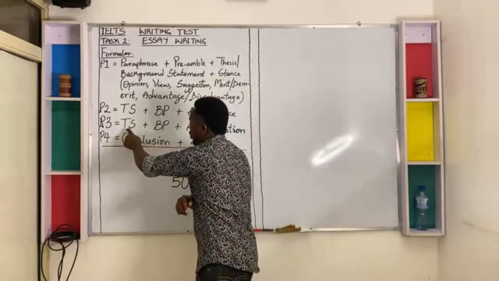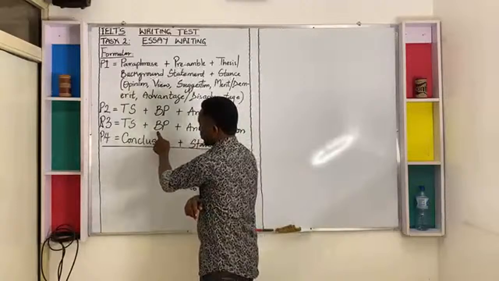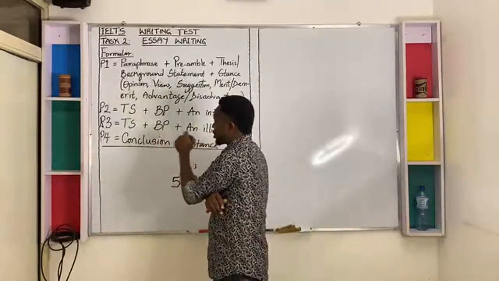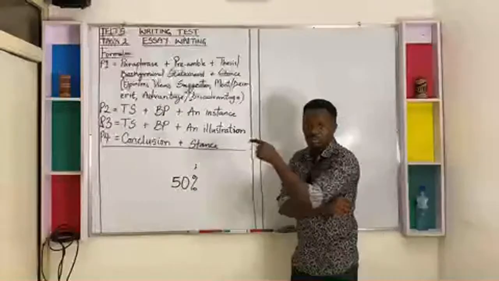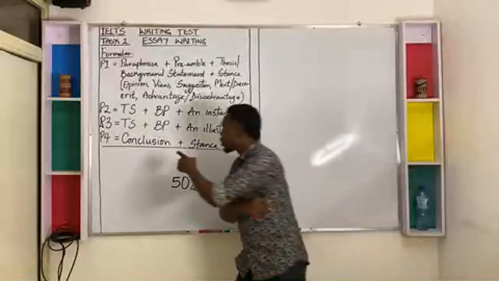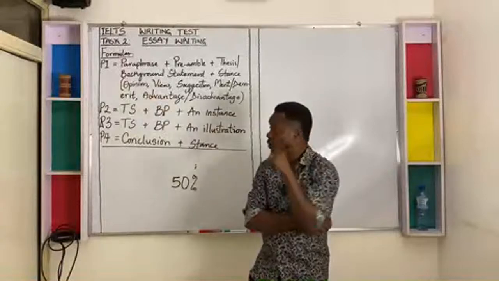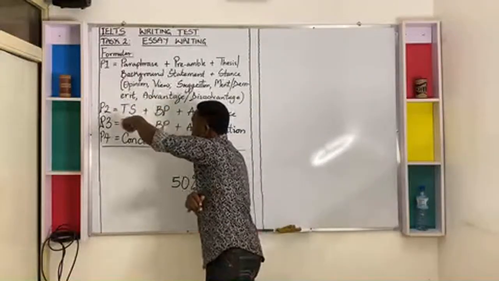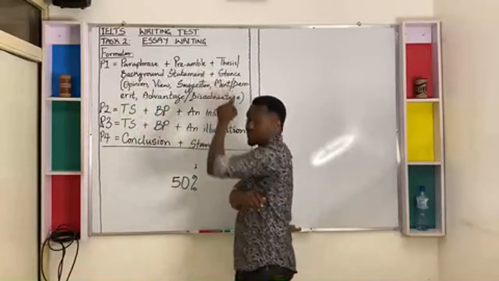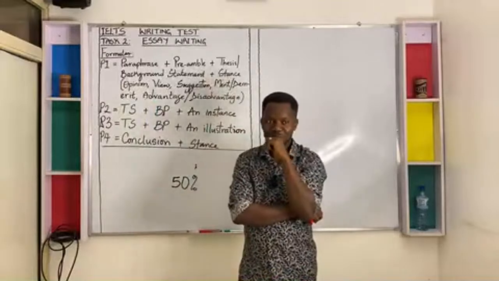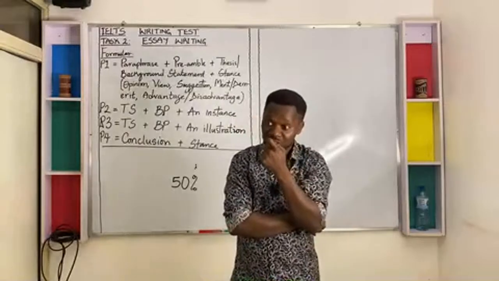Paragraph 3, the topic sentence is the other point you drafted down. Is that correct? You give a detailed explanation about it, and that would constitute your body paragraph. The example, you drop again. Conclusion, you give a recap, a synopsis, a summary of whatever it is you've talked about, especially the topics. Then you now summarize and bring down the stance you've written in paragraph 1. And that's all. You see that planning you did solved your essay.